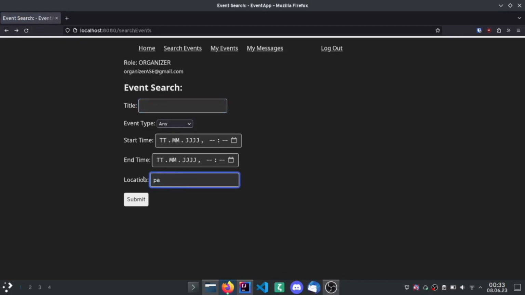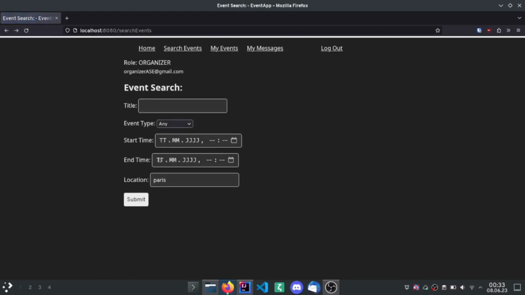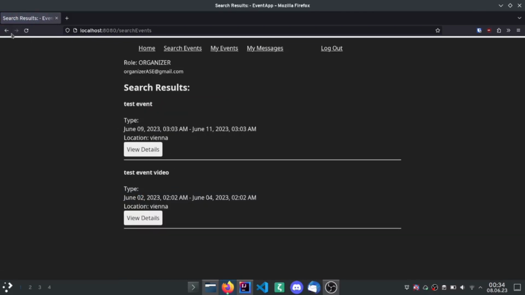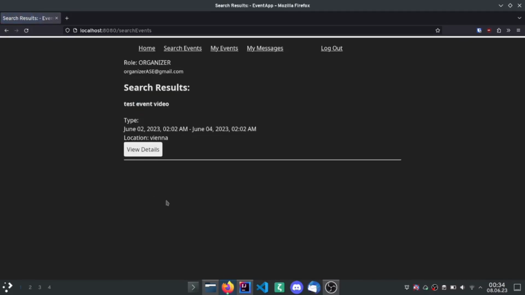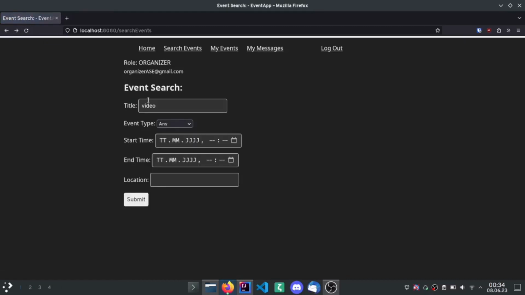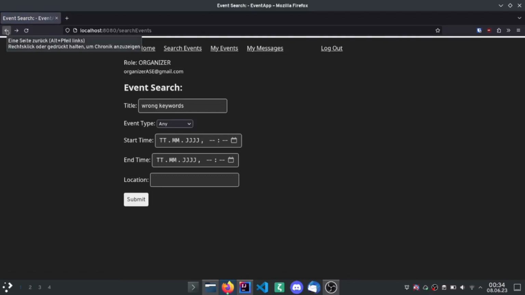We can try different criteria. For example, again we test location, but a non-existing one, which does not provide any result. Now we try title, and this can also be not equals, but contains a string. And again, by testing another field and entering the wrong data, we don't receive any result, as expected.